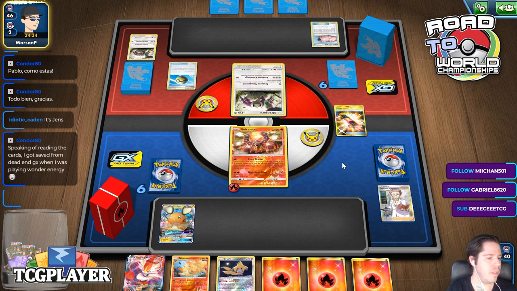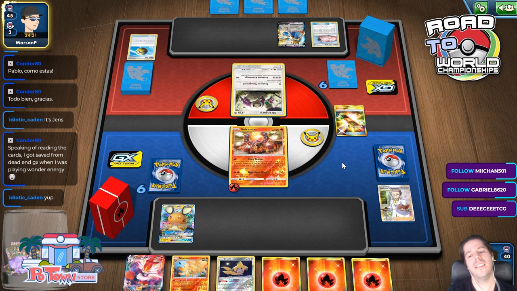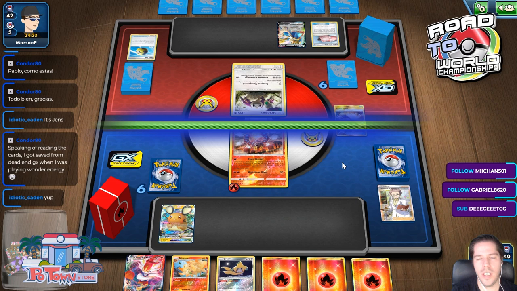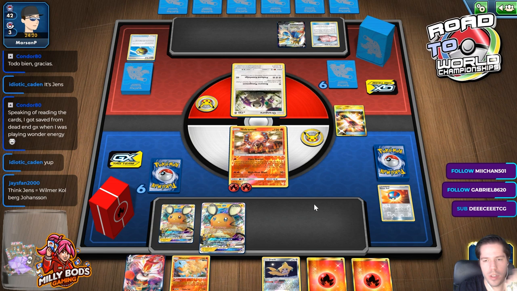Speaking of reading the cards, you got saved from Dead End GX when you were playing Wander Energy. There you go. Very nice. Very nice, Condor. Station. Okay, so I can't even KO Oranguru. That's pretty sad. I think I have to Dead End change again. Right? I'm pretty sure I have to.